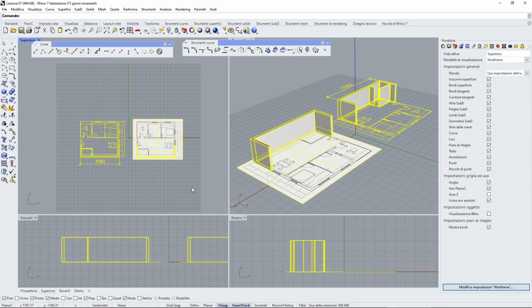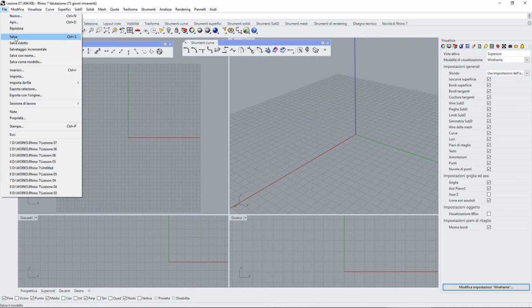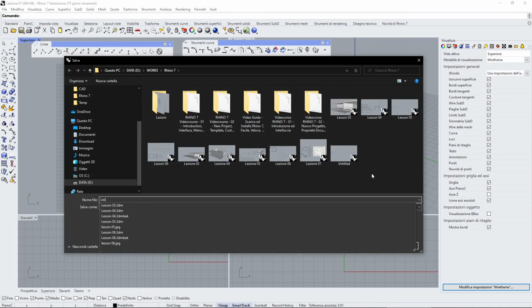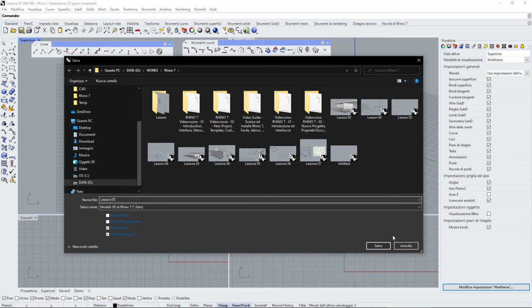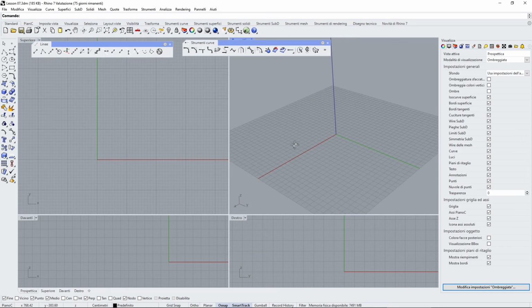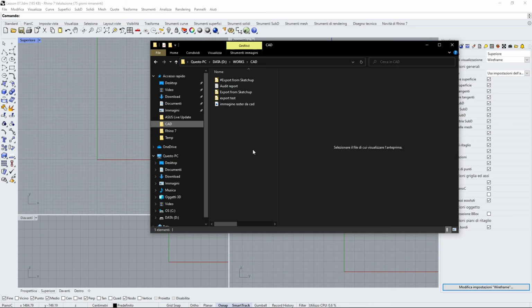So I'm going to get rid of this just to start from the beginning, and right now I'm using the centimeters, big objects and centimeters file template that you can use yourself too. So I'm going to work with centimeters basically, and let's start with the first one, the CAD drawing. This is a file exported from SketchUp, which is also another CAD application, but you can do the same thing with AutoCAD, you can do the same thing with Illustrator and other vector graphics applications.